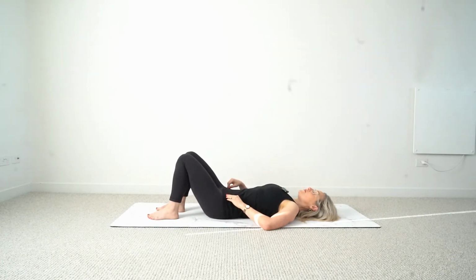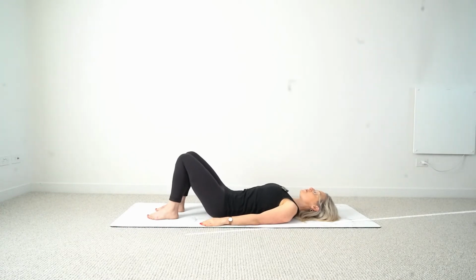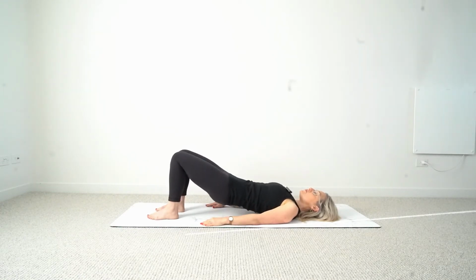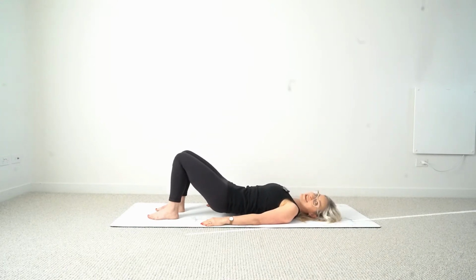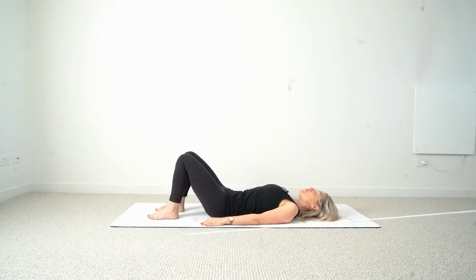And then let your body feel nice and even. Hands down beside you, and we're going to tilt the pelvis towards you and then lift up into a bridge. So the hips lift up, and then you breathe in at the top, and then when you sigh out, you soften your back down and you roll all the way down onto the ground. And when you touch down, that's when you're going to take a breath in. And then when you breathe out, you move and you roll up.